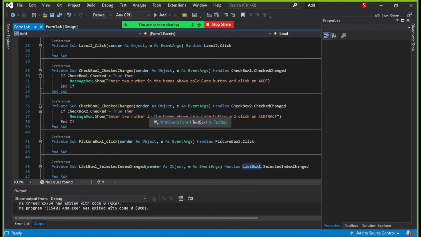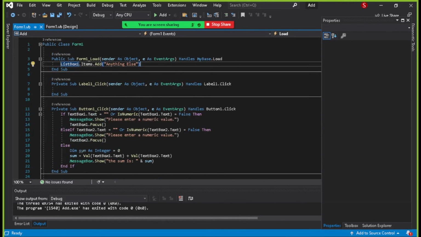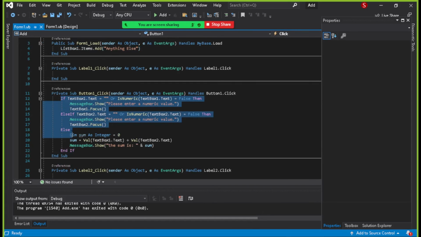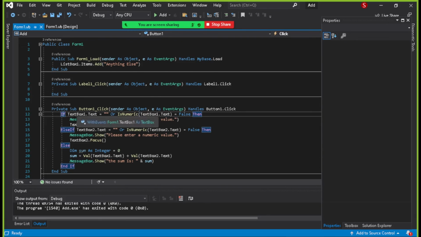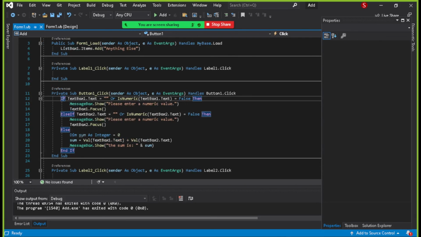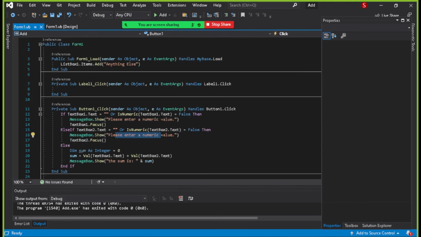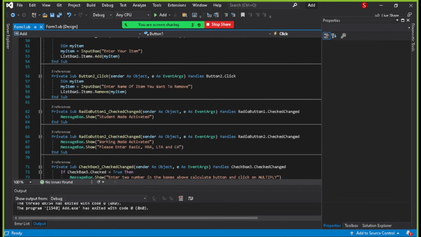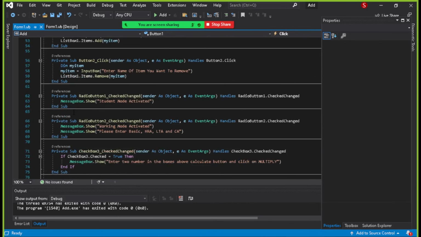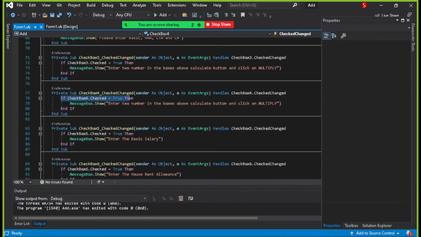Apart from this, you have loops. In short, I have explained loops in the class already, but you can see some conditional structures and loops here as well. If you see here, it is If, Else, and End If. This is the If, ElseIf structure, going on from If, ElseIf, and Else. So we are checking for two conditions, that both the text boxes should have a numeric value. Then we also have the simple If Then, and you can see it is If Then, and then you have the message.